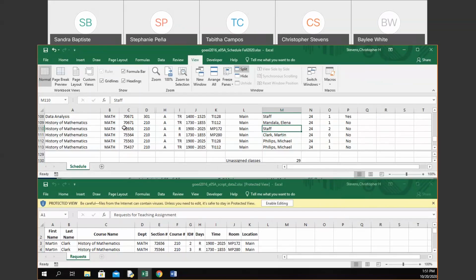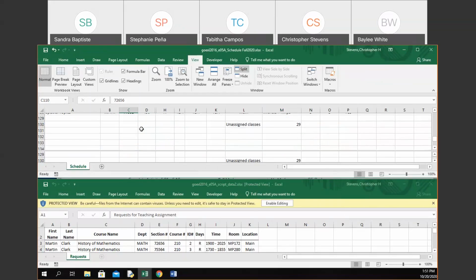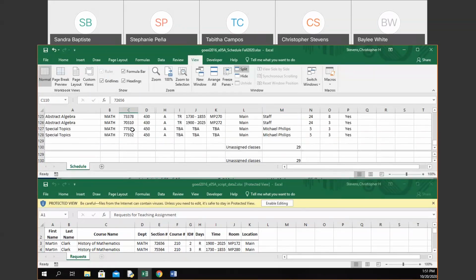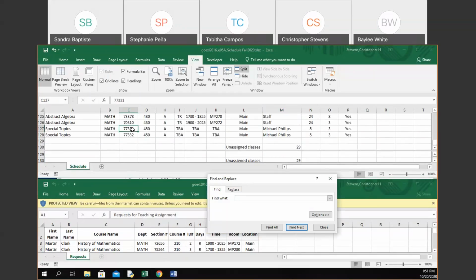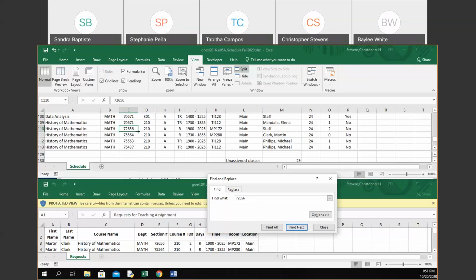So I said, "Oh, okay. I'm going to click in the section numbers because I have my section number stuff here, and let me just move it as if I didn't know where it was." And so I just clicked in here where the section numbers were, and I hit Control F so I could use find. And then I said, "Hey, what's that number for that section? Oh, it's typed right there. It's 72656." And I click find, and it found it for me.